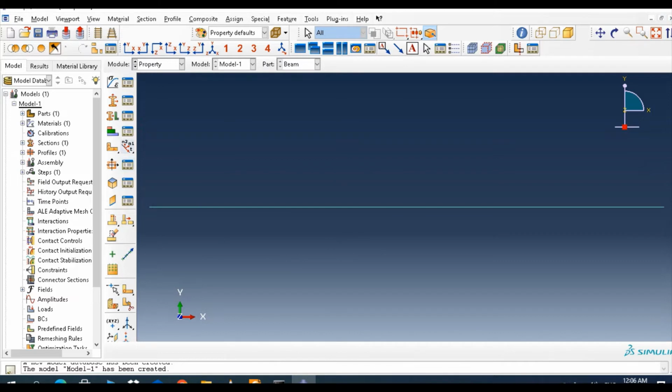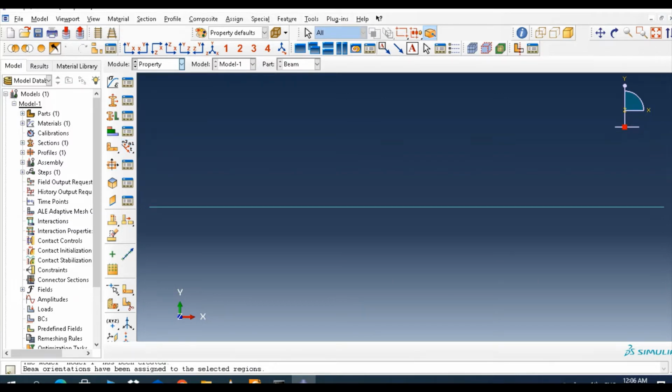Then go to material orientation, because we are doing beam bending, so it must be applied here. As a default, 0, 0, -1, just accept it.